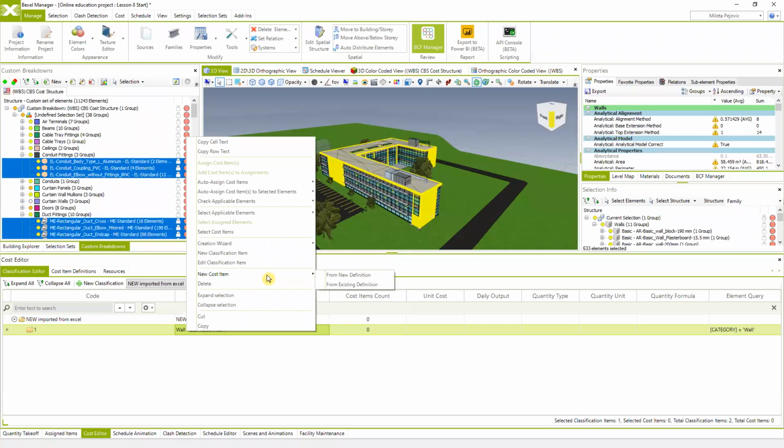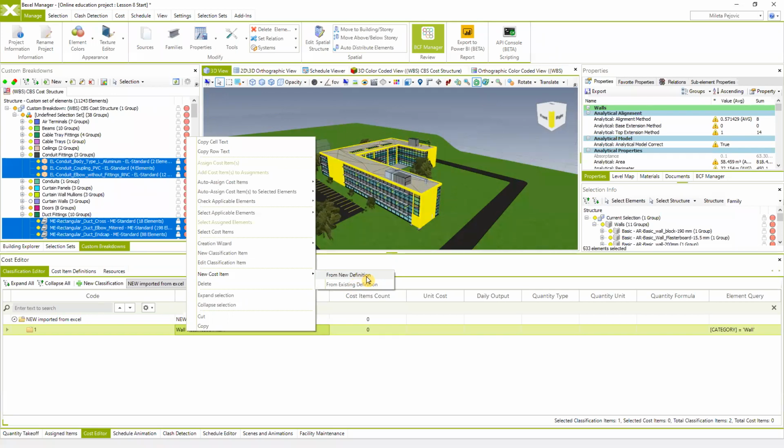And now we go to the next information which allows you to create a new cost item from a new definition or from an existing definition. In this case, because we are creating a totally new cost item from scratch, we're going to use the option from new definition.